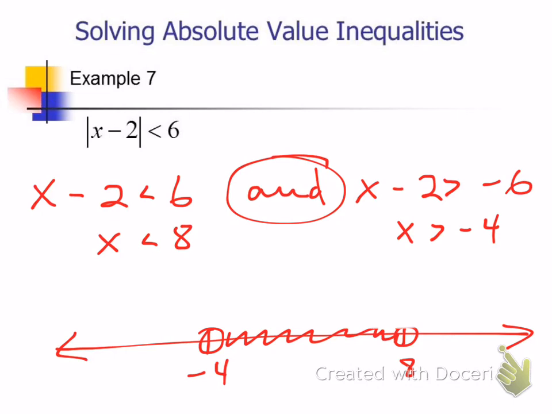What would the interval notation be for this interval, Blake? Negative 4, parentheses, negative 4. Good. To, where does it stop? 8. Parentheses. Why is it a parentheses? You weren't sure of yourself. Open circle. Open circles, parentheses. If there's a closed circle, we put a bracket. Good. It's not too bad, right?